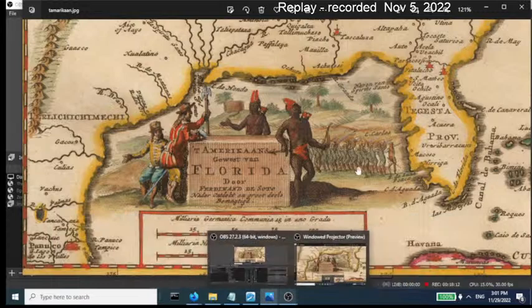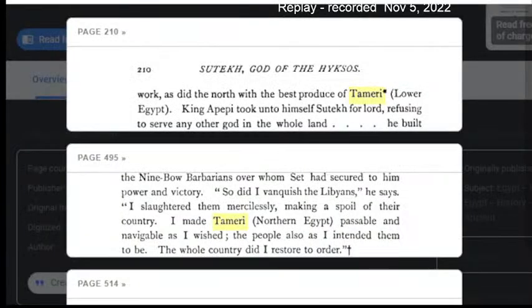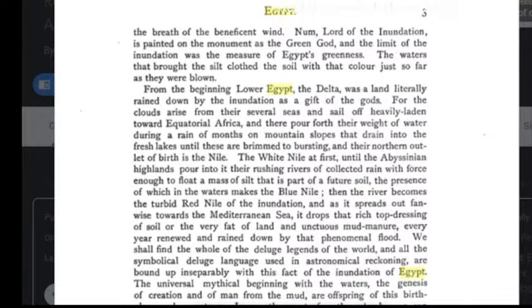Let's get that right quick. Let's start here, right? So this is a book titled Egypt of the Past. It was written in 1882. This is an ancient book. I mean, ancient. Let me do some math. 1882, so it's about 150 years old. According to my math, about 150 years old.